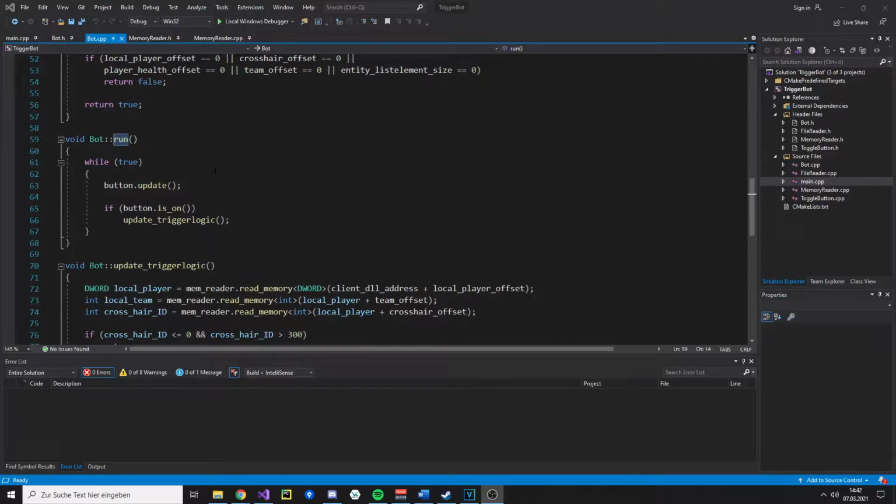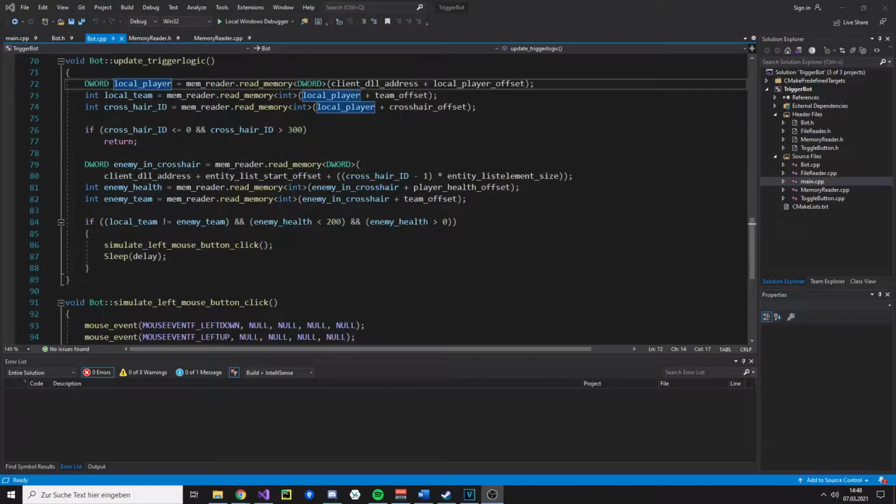Okay, so now let's take a look at our bot run method. We just check if the bot is turned on. If the bot is turned on, we update our trigger logic. That's all for the run method. So let's take a look at our most important method in the Triggerbot, the update trigger logic.